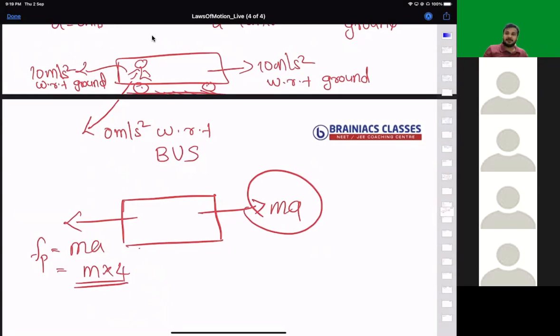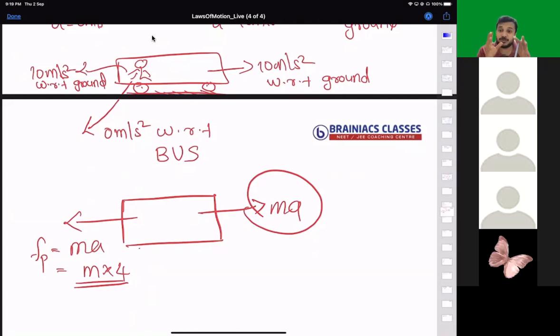I can tell you another example. If a truck carrying a big box suddenly moves in the forward direction, what will happen? The block sitting on the truck will slide in which direction? Backward direction. The truck moves forward but the block slides backward. The same happens when we enter a bus. The bus is standing and passengers enter. When the bus moves forward, all the passengers go in the backward direction. Why? Because of pseudo force.